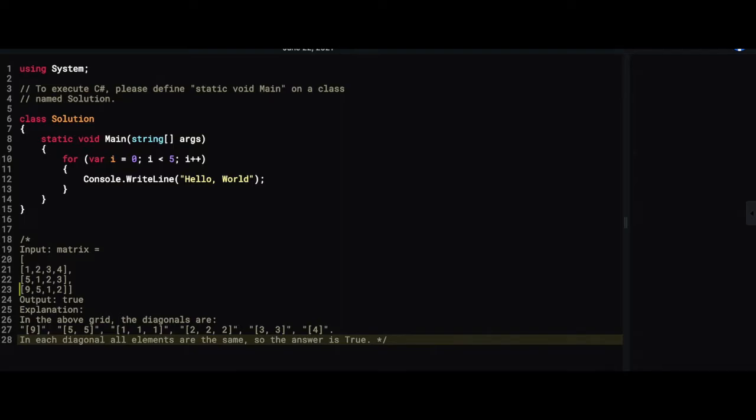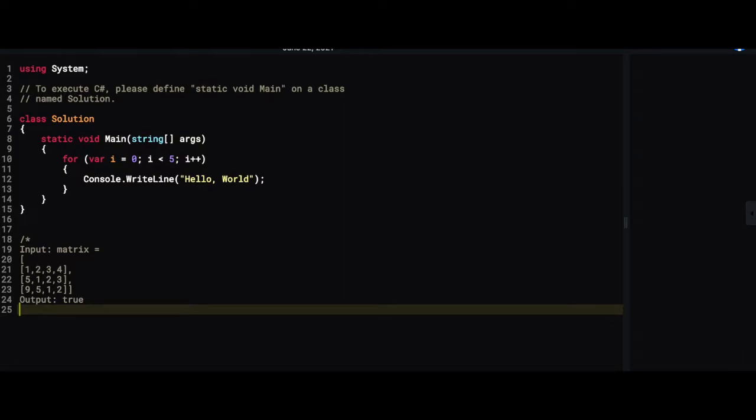So in this case, you can see there's a 1 here, there's 1, 1. So going from top left to bottom right, above it there are only 2's, and above there are only 3's. Finally, you have a 4 in this corner, and that doesn't matter because it's just like 1. And under the main diagonal, there are 5's. And finally, under that, there's a 9, which again doesn't have a pair, so that's totally fine. Since it basically fulfills the condition that every element on each diagonal is the same, then we're just going to return true.